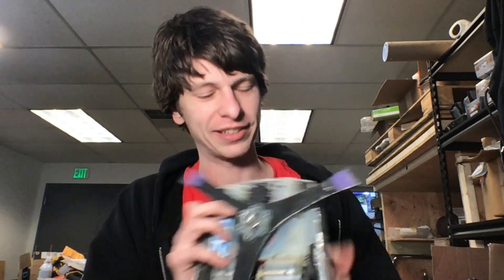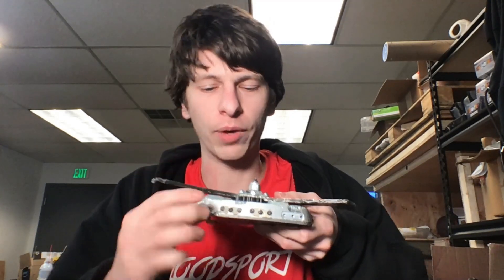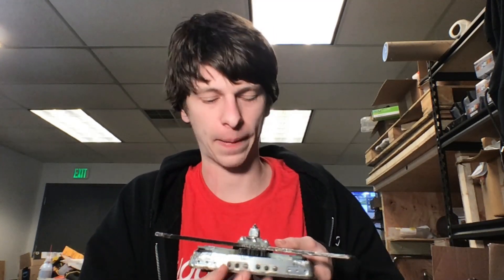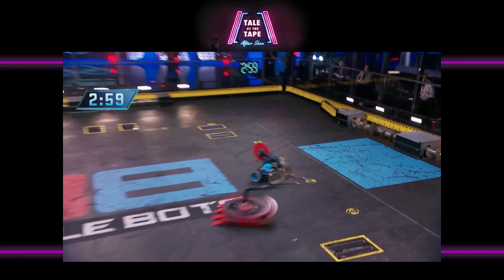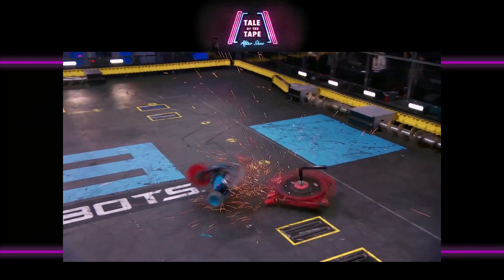To solve these problems, we came up with the Bloodsport V2 prototype chassis. You'll see how this solves several of those problems. In the front, we have mounts for the forks and wedgelets. In the back, we actually extended the wheels, and what that does is if we get pushed upwards, the wheels still contact the ground so we can still maneuver backwards, rotate, and do something to get out of a bad situation. Because these wheels are so far apart, we get a lot more maneuverability, much more drivability especially when the weapon is spinning up. The Scorpios fight was a pretty good example of that — being able to maneuver while things are spinning up with crazy torques on the chassis.